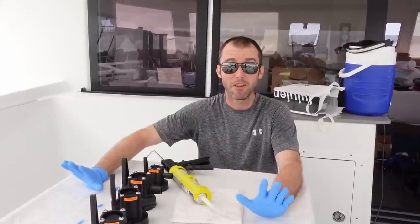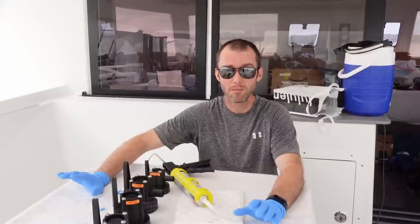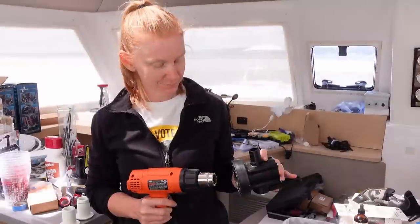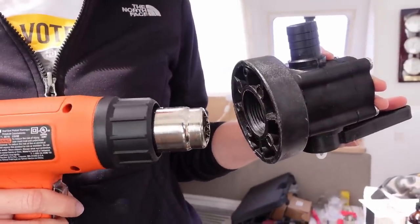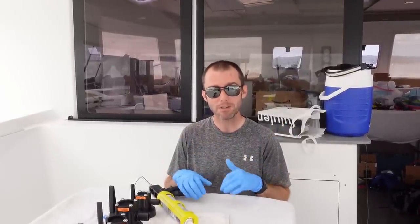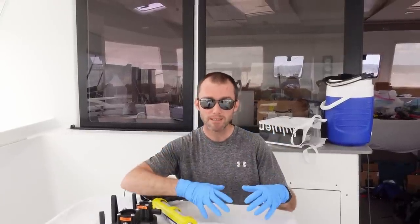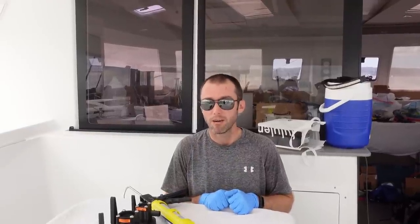The day is finally here. We've been working on this project way longer than I thought we would, but I'm feeling good about where we are. This morning we got to the boat, disassembled the through holes and seacocks — the wax we put on it worked very well, though it did take quite a while to clean up. We used our heat gun — notice the theme, that heat gun is super helpful for lots of boat projects. We've got everything cleaned up, acetone down in the bilges, a nice clean surface for everything to adhere to. We've got Sikaflex 291 — we're putting that on the seacock flange, then on the through hole, and we'll go up and thread the through hole into the seacock.